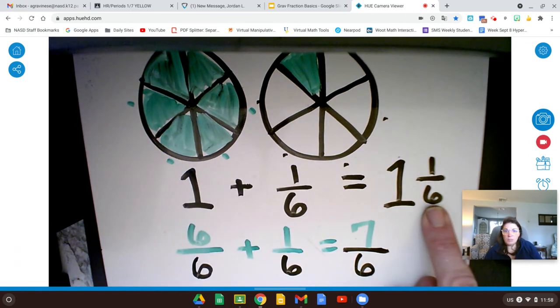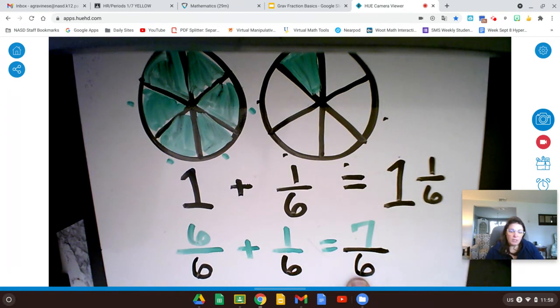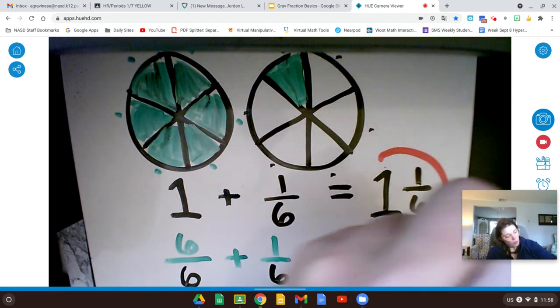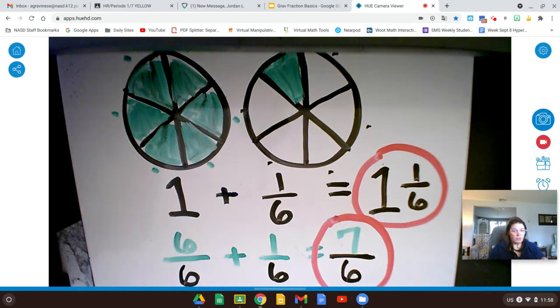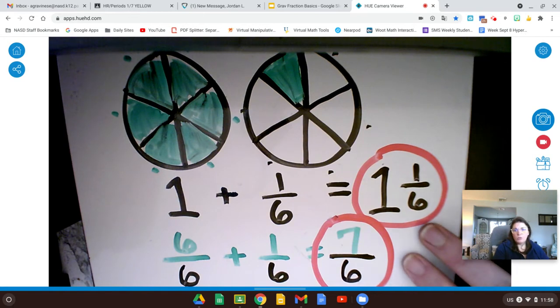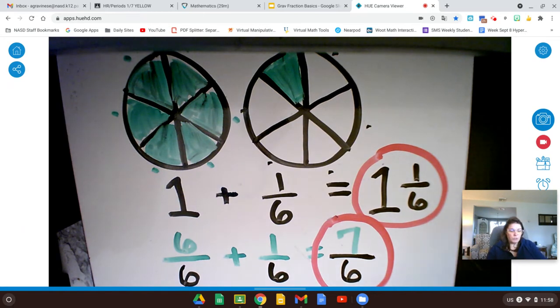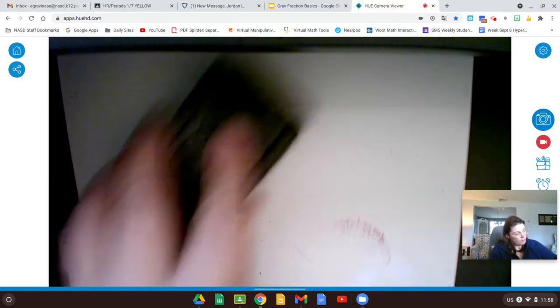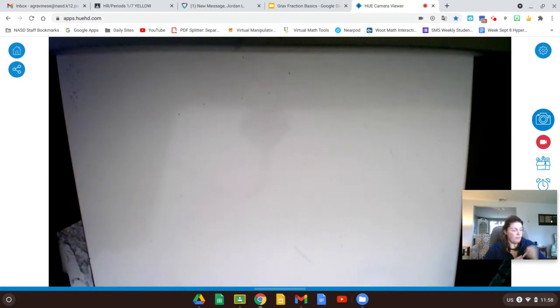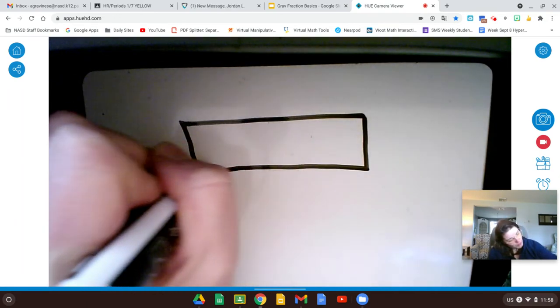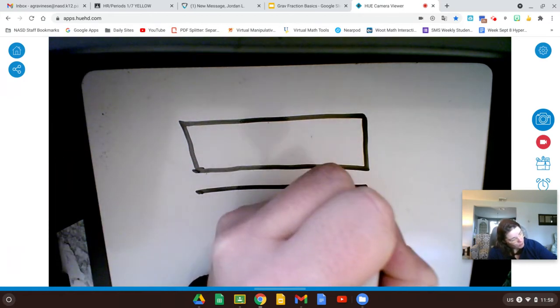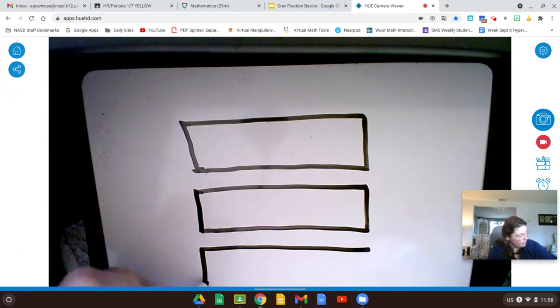When we wrote it as a mixed number, it was 6. And when we write it as an improper fraction, the denominator remains to be 6. So this model shows 1 whole and 1/6, which is equivalent or equal to 7/6. They are the same amount. Let's do another example. This time I'm going to use a fraction strip. Again, please always assume that my pieces are equal. We're pretending that they are, even if they don't look like it.